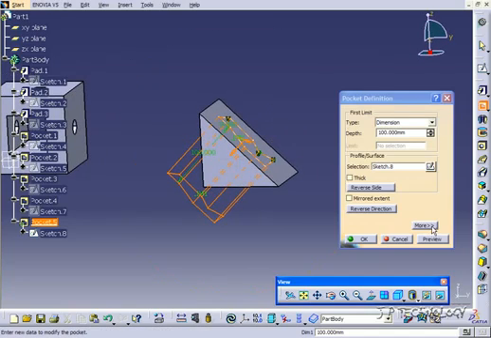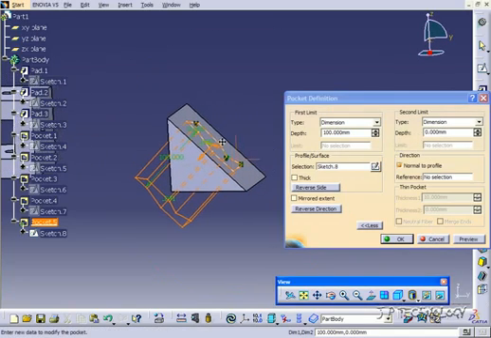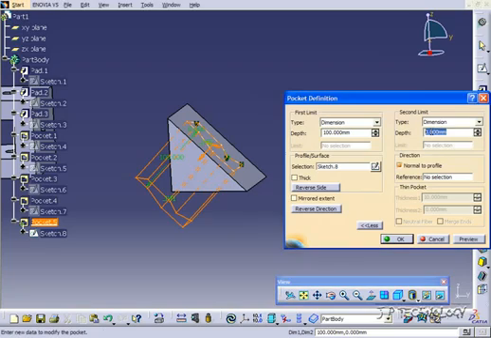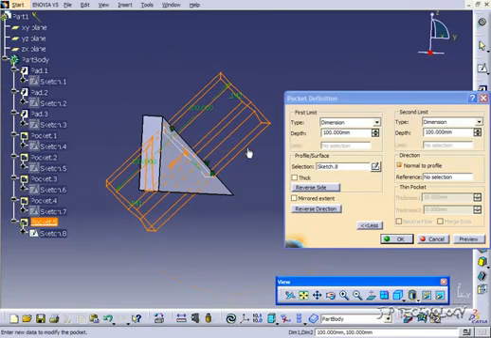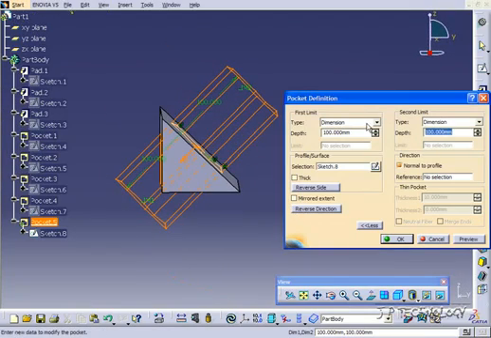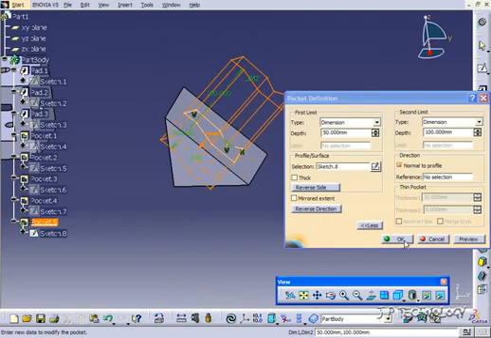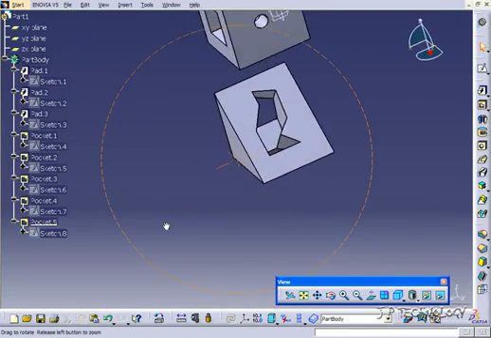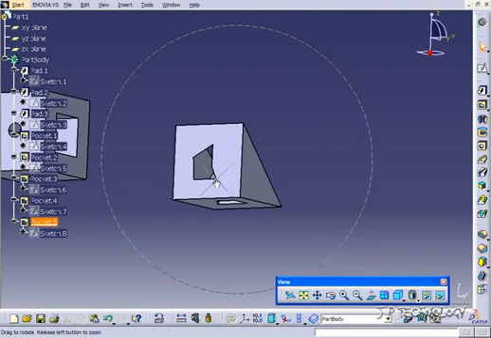So now if we click more, you're going to have options to go with a second limit for the dimension, and say you can go 100 in the other direction too. Click preview. So again, this is just like the mirrored extent, except that you have the ability to say only go 50 here and 100 that way. So that's just like another tool there. Let's click OK. And you can see the cutout that we just made onto that block.